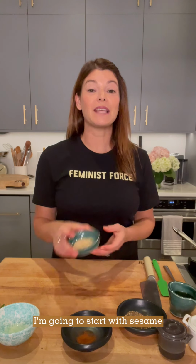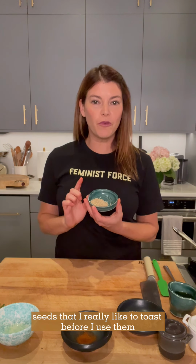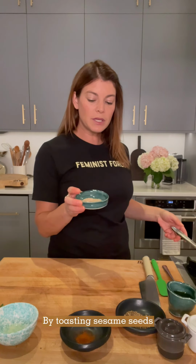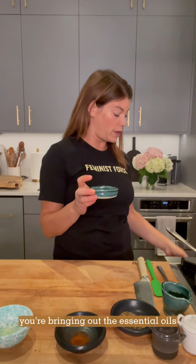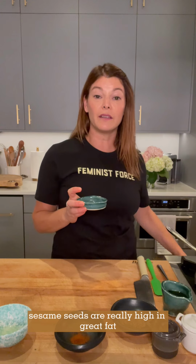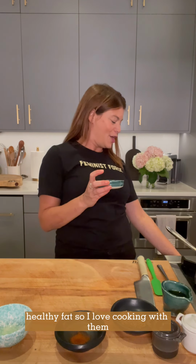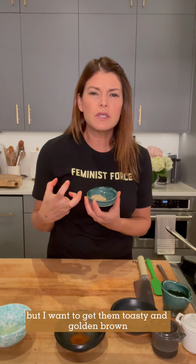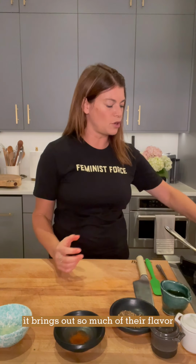I'm gonna start with sesame seeds that I really like to toast before I use them, and they're gonna go into the dip and then be used as a garnish. By toasting sesame seeds, you're bringing out the essential oils. Sesame seeds are really high in great fat, healthy fat. So I love cooking with them, but I wanna get them toasty and golden brown. It brings out so much of their flavor.